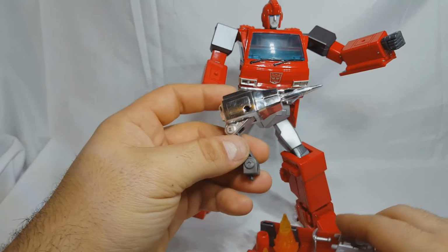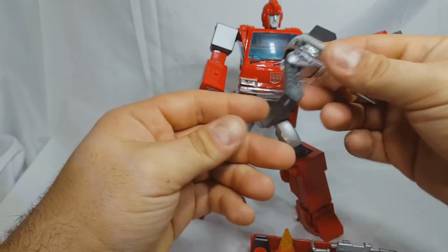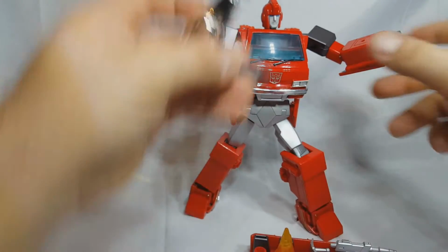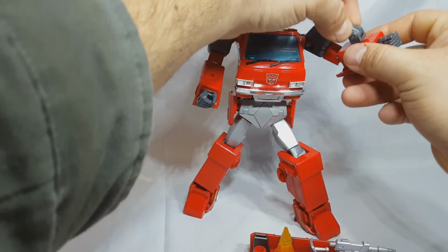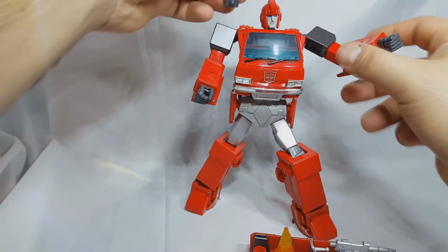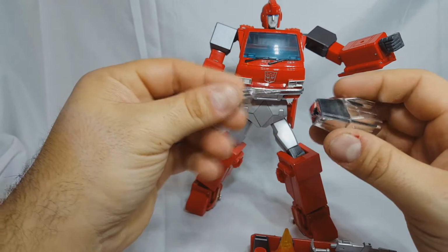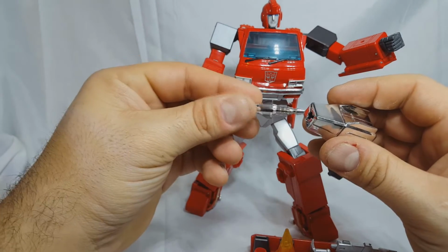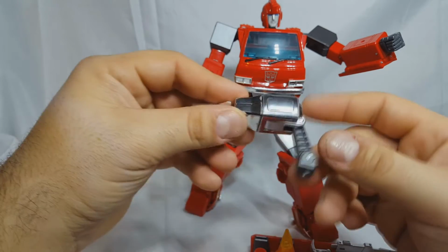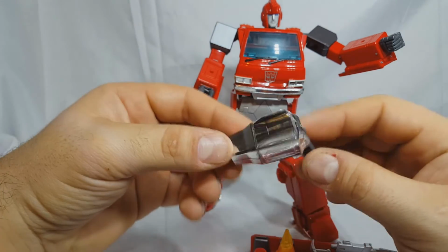And the last accessory we can talk about is this gun. Now the gun actually tabs into the base right there, and you can leave it tabbed in there. I mean, you can tab it into his arm, I believe, as well. It's the same size port. So you can tab it into his arm and have it shoot off there, or into his back. Actually, it's also the same size port. But this missile, although it doesn't launch, is part of it. So that's pretty cool. I do have similar sprue mark issues on this guy though, which is kind of a bummer.